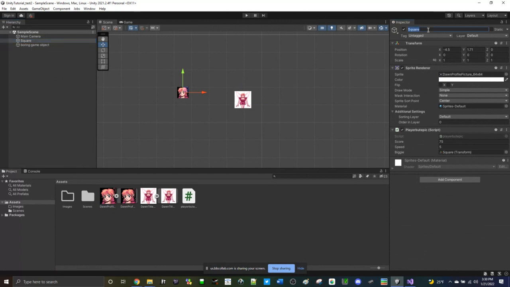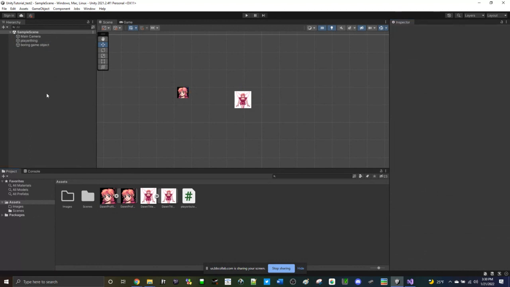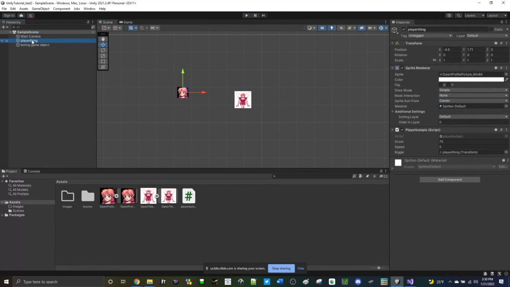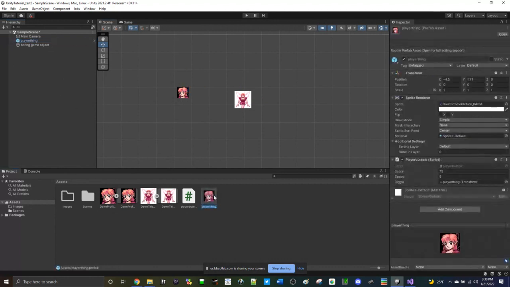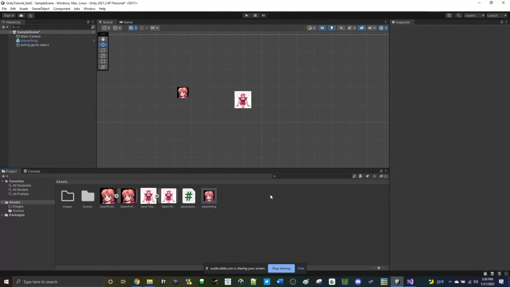Our little player right here, I'm going to change the name right here to player thing. Why not? And that is where one of Unity's big strong points comes in, a prefab. All we do is we take our object we've worked so hard on. After I've clicked it, I'm going to left click and drag. I'm going to hold it and drag it into our assets folder. Now it makes a very special version of it called a prefab. You can see by this little square right here.